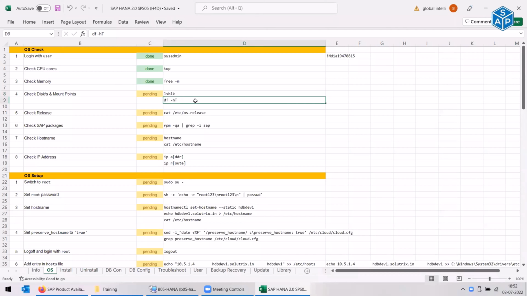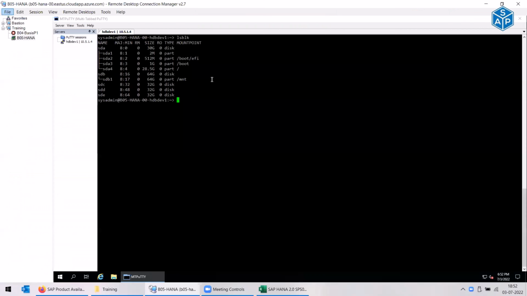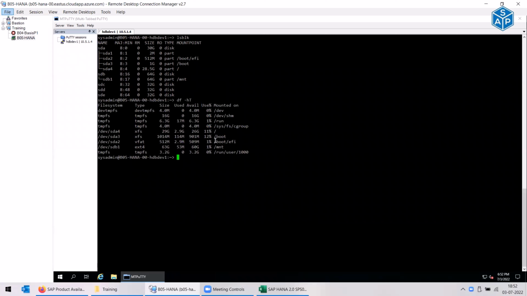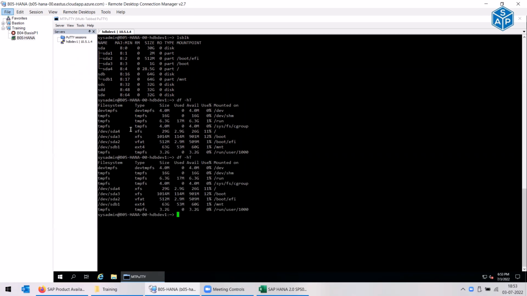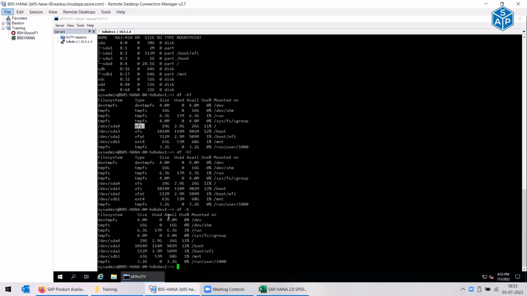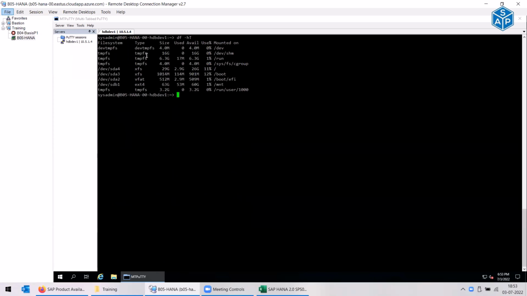And if you want to check the file system on your disk, you can run this command. Normally you run df -h, but what we are running is df -hT, because if you run this command, you will get an additional column. It will show you what the file system is for that mount point. If you only run df -h, you will not get the second column, the type column. If you run df -hT with capital T, you will get the file system column over here.